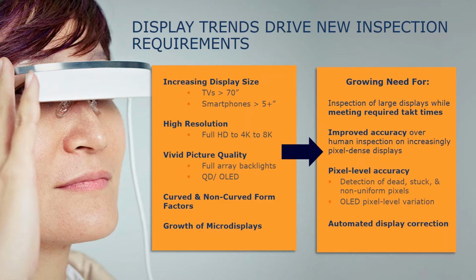These requirements grow the need for a sophisticated inspection system that meets takt time and accuracy requirements to measure these pixel-dense displays. There is a growing need for inline automated display correction built on top of the inspection system that we provide today. Let's begin by exploring OLED inspection challenges.